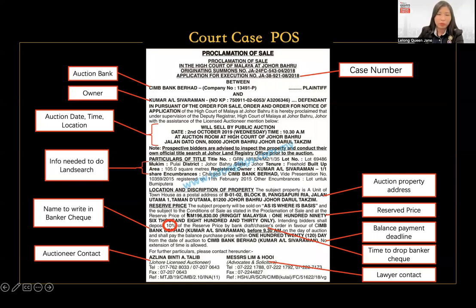Okay, so how much 10% should we prepare for this case? It will be 10%, which is 19,683 ringgit. You cannot be lazy about the small number behind and straight away buy a 20,000 banker check. Cannot. This is really very dangerous. If you buy 20,000 instead of 19,683, maybe you also cannot participate. No, not maybe, you will definitely be rejected from participating in the bidding. So this is very important, and you guys need to take notes.